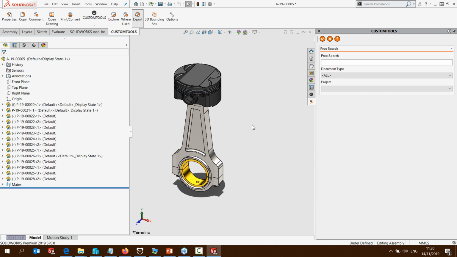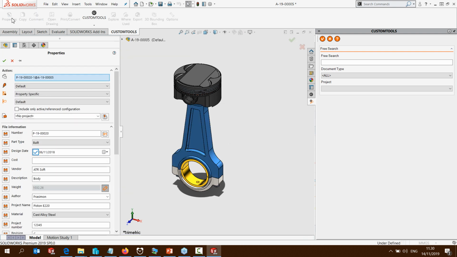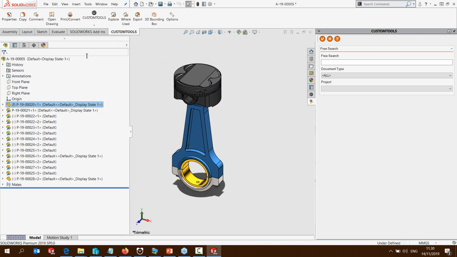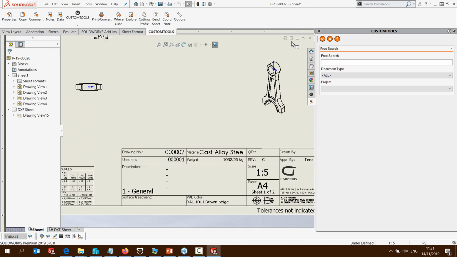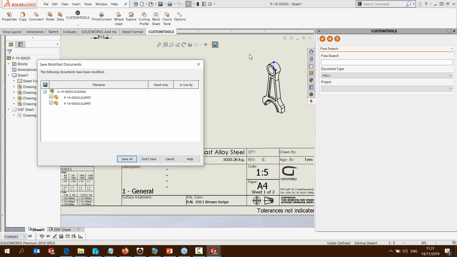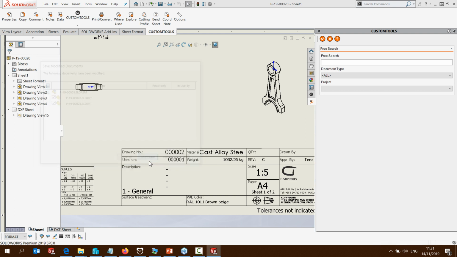And I can also show you two things. If I want to now open the drawing, you can select a part. You can also access directly the properties from the selected component. So you see here the property pane automatically updates based on what you have selected. You can also click on open drawings to directly open the drawings made for that specific component. Here I can just click, I don't need to save it.